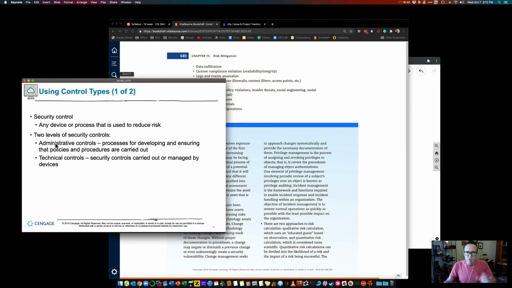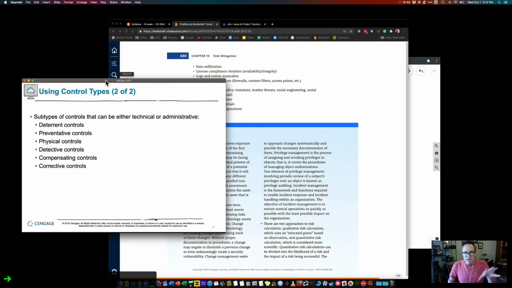So these administrative controls, one being security policies. Do we have policies in place for that? So I know this class, there's a lab in place where you actually will create policies, and we'll look at SANS. SANS has templates you can download and use to create a policy. So you don't have to start from scratch here.